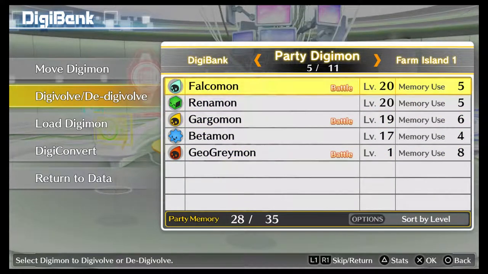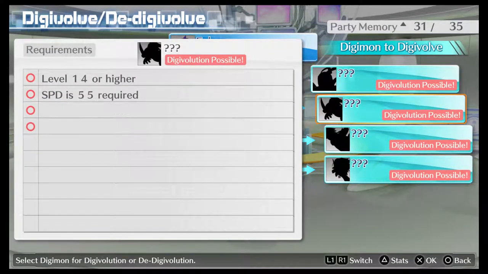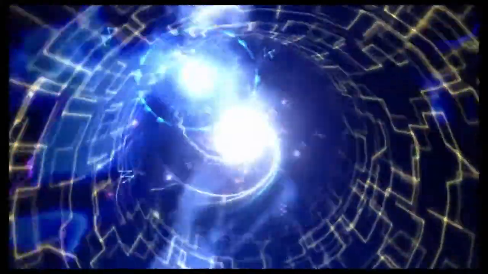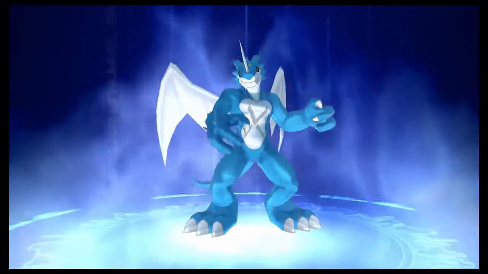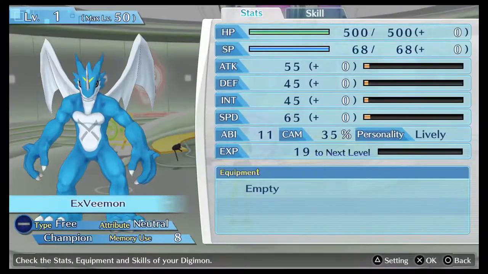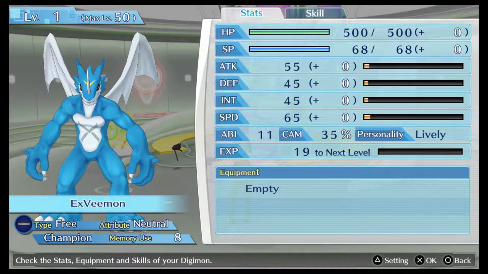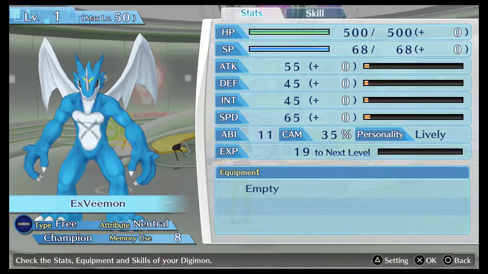Okay. Falcomon, how are you looking? Good, I can digivolve you. So I will, because that's a camaraderie one. I have no idea what this could be. Like, honestly, no idea. Oh, I know you. You're the, like, you're XVmon. EXVmon. And he's a free type. That's nice. And he's champion level? Awesome.